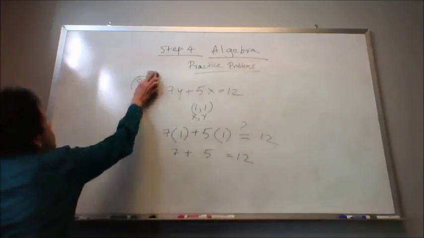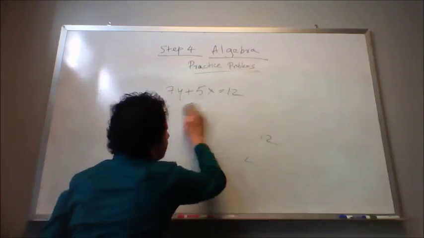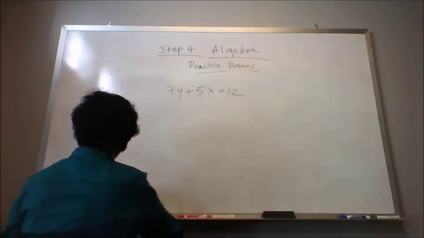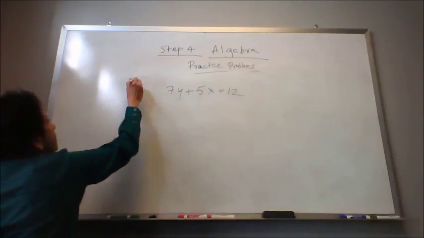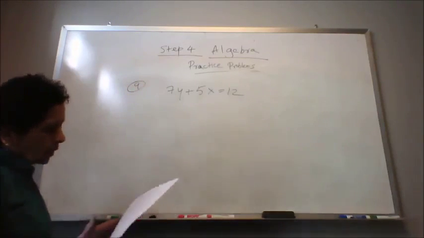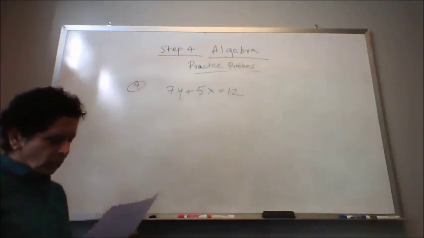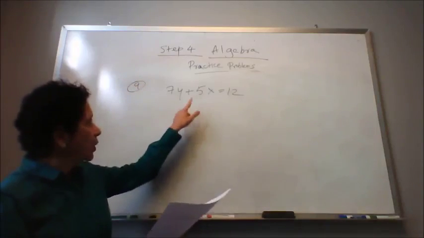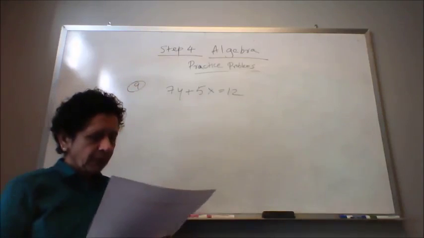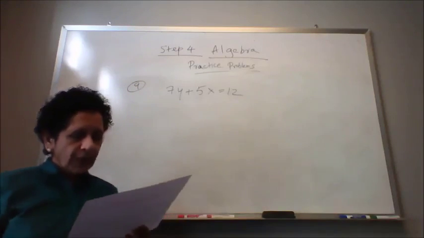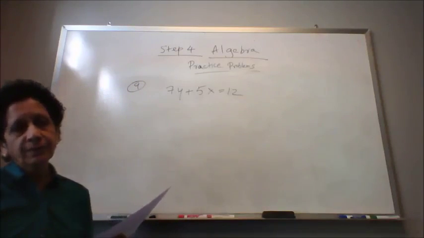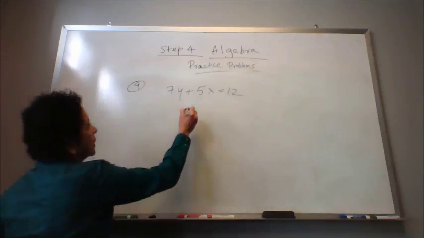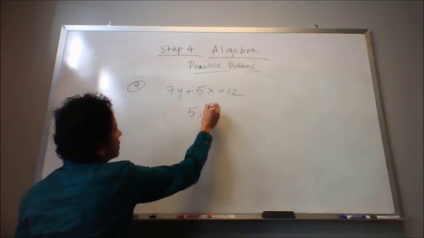So now let's do problem number 9. Problem 9 says that an equation to a line is, same thing, 7y plus 5x is 12. Does the point 5, 6 lie on the line? Okay, so now they're asking about 5, 6 on the line.